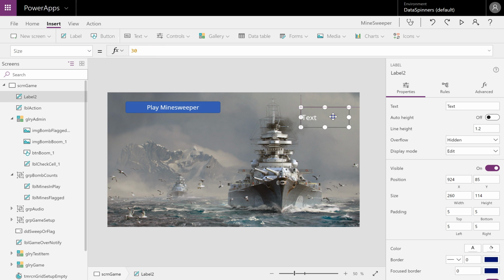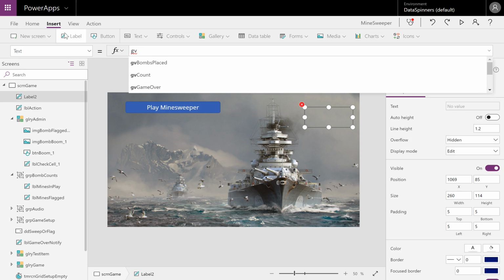What we'll see is that if I go onto the text property and I type in GV, because I've got quite a number of variables, you'll see that all of my variables start with GV all the way along. Now there is one, I'd call that kind of minor mistake in there. It's probably not worth me fixing, but they all do start with the GV, which means that I can navigate to them with relative ease.